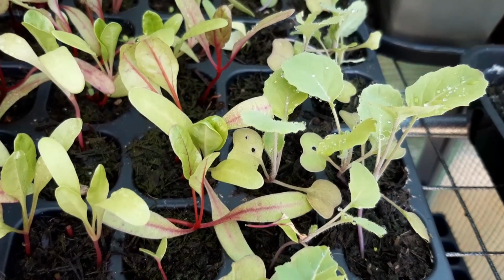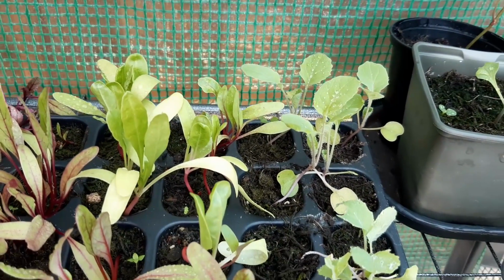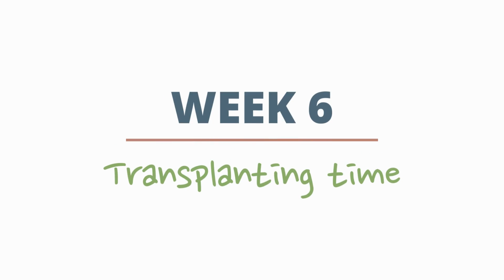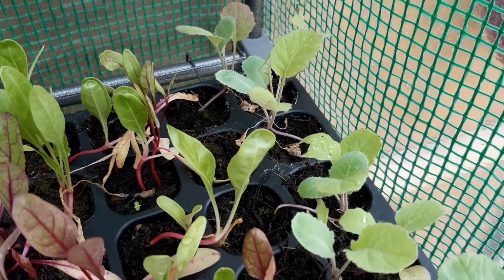The seedlings have responded well to being thinned. Just make sure to not let the compost dry out. By week 6, the seedlings have a few strong leaves each and are now ready to transplant.